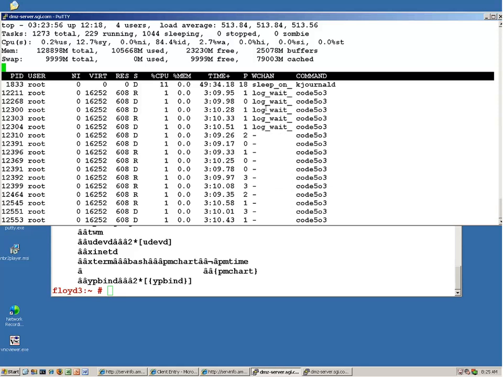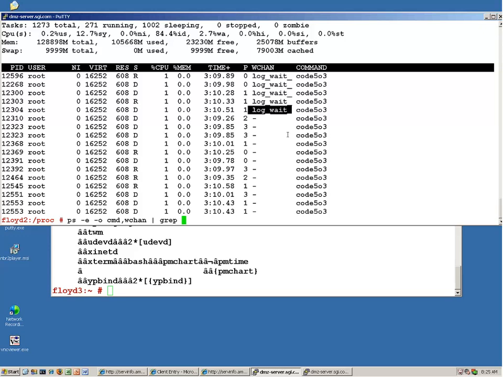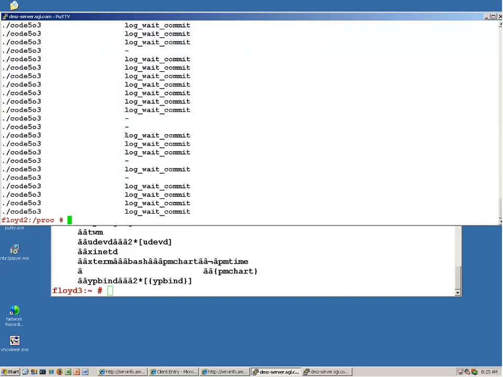Any questions? Look at all these log waits going on. One of the things I can do here, ps -e -o cmd,wchan, and then I'm going to grep for code 503. And now I get the entire kernel subroutine name that they're waiting on.